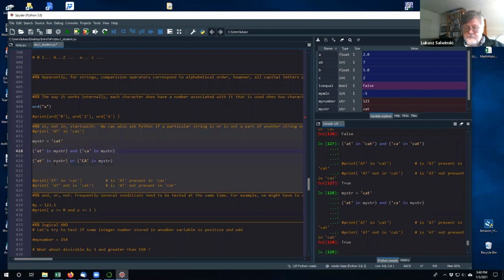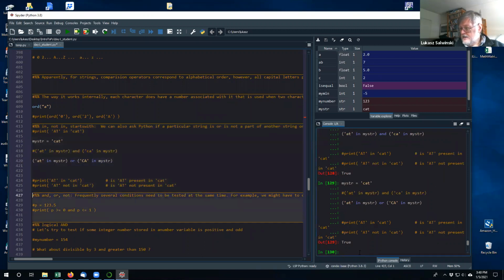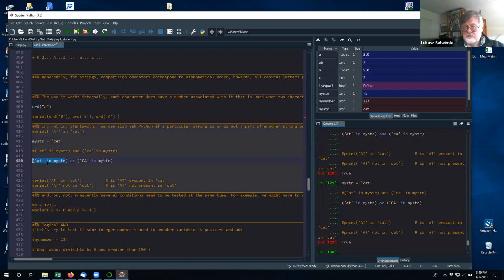So if we run our snippet, now we're gonna get true because the left side evaluates to true and OR is true if one or the other is true. So here's the example of combining comparisons by using AND OR operations.